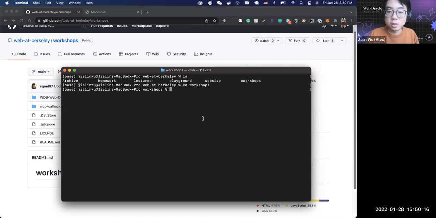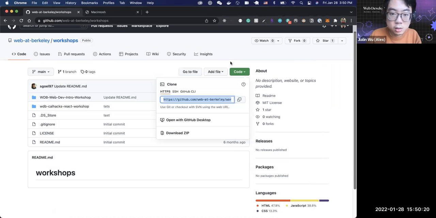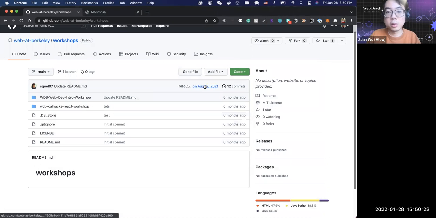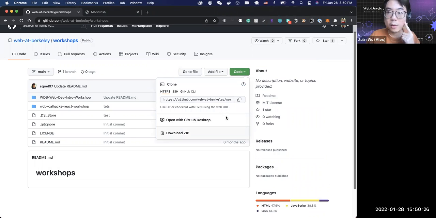Alrighty, and once you have cloned the workshops repo. Oh yeah, another thing is that if you have trouble cloning this repo or have any trouble using Git, you can always download it as a zip folder.